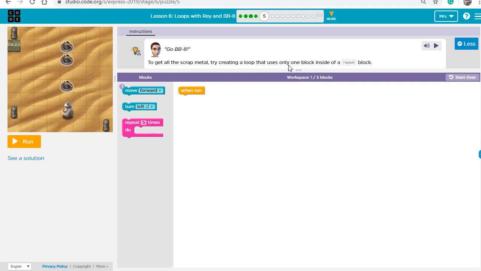So we need to use only a repetition block and place only one block inside it. We need to move BB8 1, 2, 3, 4, 5. So we're going to use only one move forward, and the number of repetitions will be 5 times. Run.